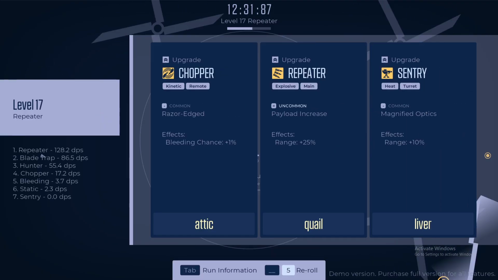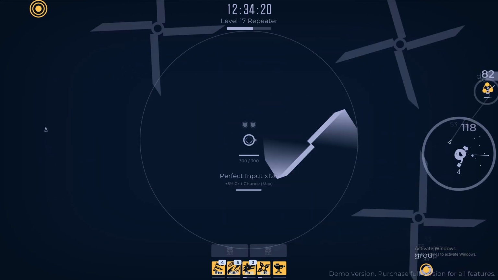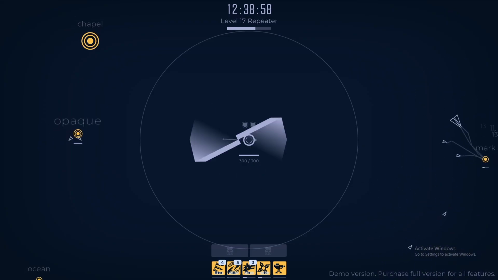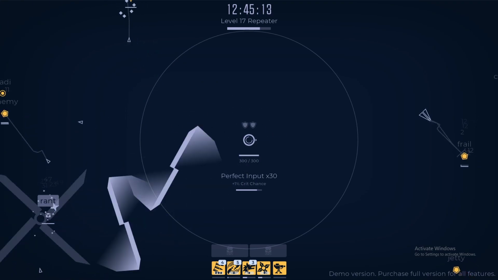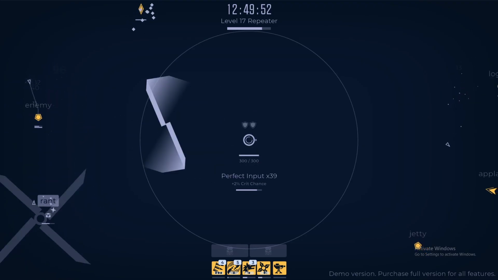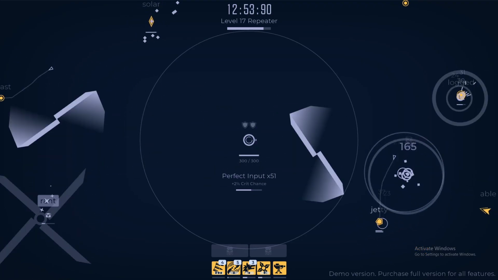Oh, I have a level up. Chopper. Okay, the middle one's uncommon. I'm just going for everything that's uncommon. I'm not even going to read these. Oops. Oh no, my hunters aren't on the left side. Gotta deal with some of these other ones. Maybe it is the sentry, the circle around me, because it definitely killed something once it got into range there.